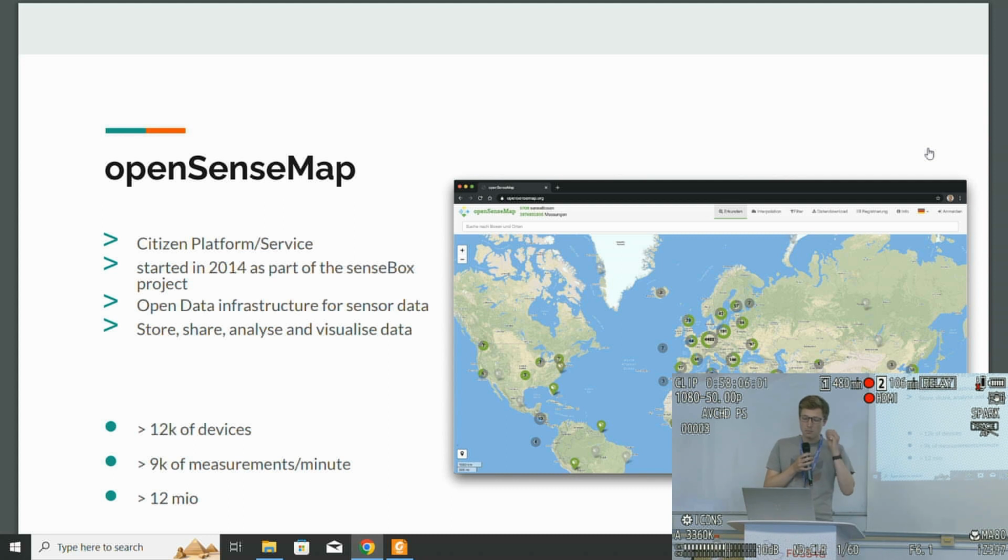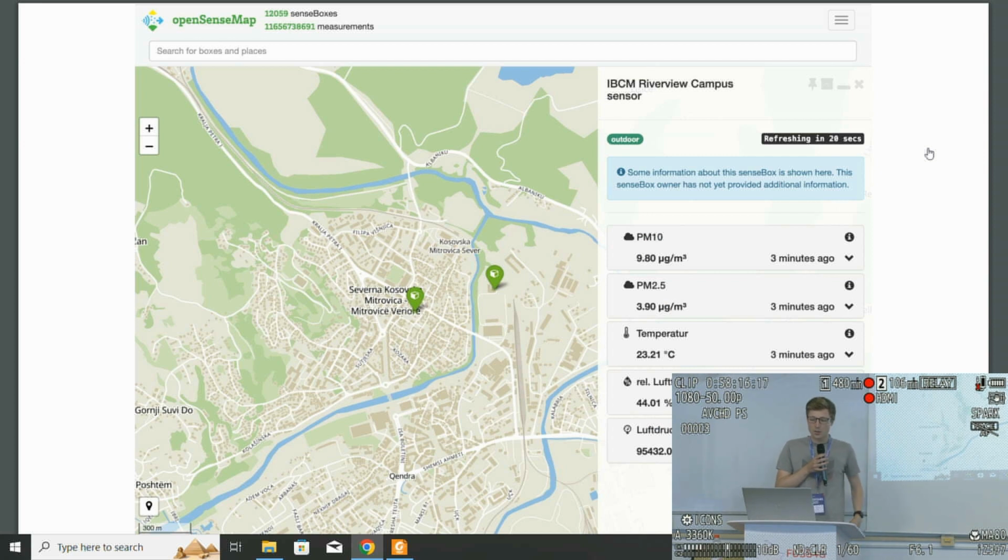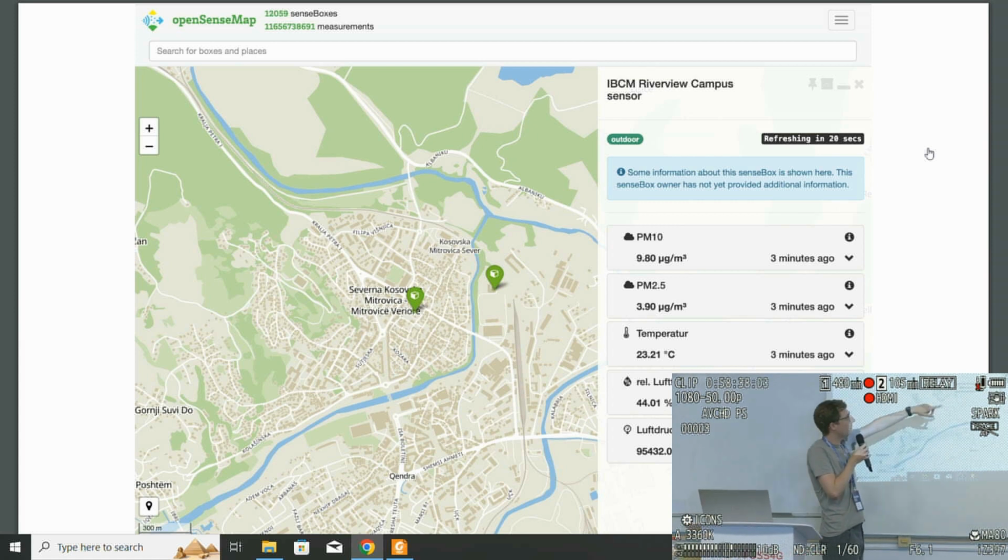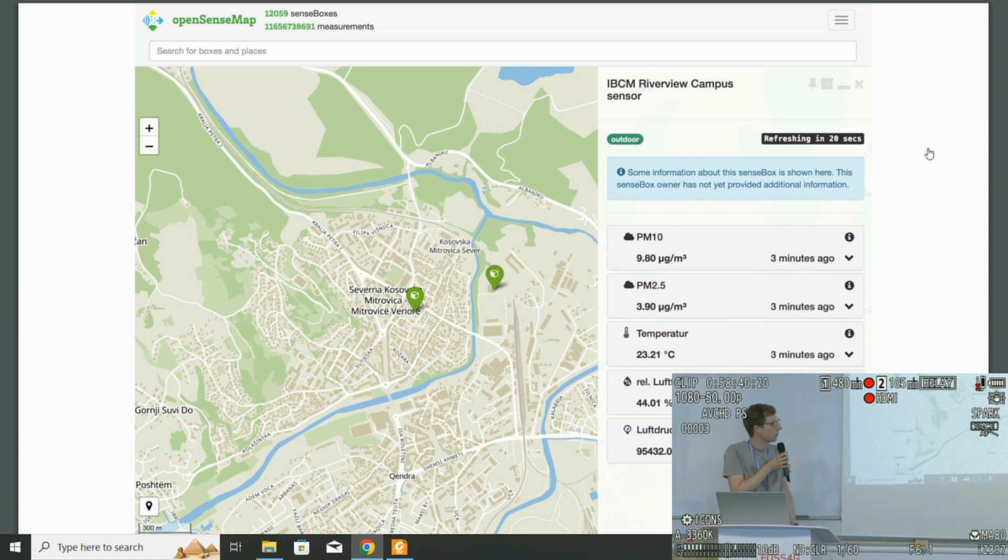If you go to the openSenseMap, you can explore all the different sensor stations and see the data directly. These 2 sensor stations are right here in Kosovo. We don't really know who is setting up this sensor station. Of course, we could look it up in the database, but it seems to be an institute or something, using this platform to capture sensor data, and they are measuring PM2.5, PM10, like fine particulate matter or dust, temperature, humidity, and also air pressure.